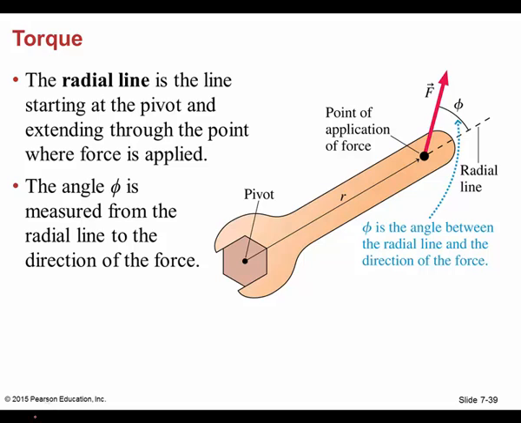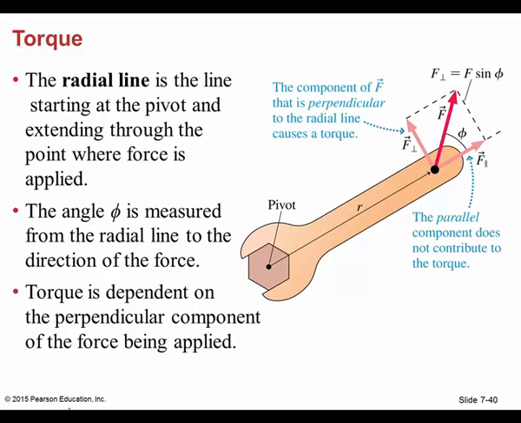As you read through the text, it talks about the radial line. The radial line is a straight line from the pivot point, the center of the axis, to the point at which the force is applied. Now, you extend that line on out, and based on this diagram, it has to become the sine of phi, the sine of the angle, because notice it's not applied at a 90-degree angle. To get maximum torque, the best way to apply the force would be not at an angle like that. And again, this is just more showing you how to determine it.